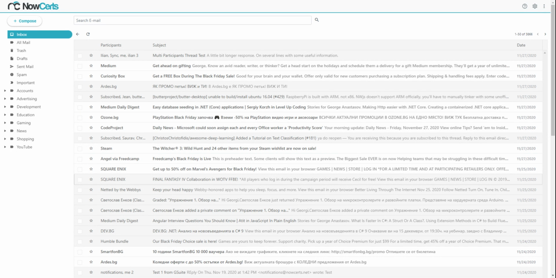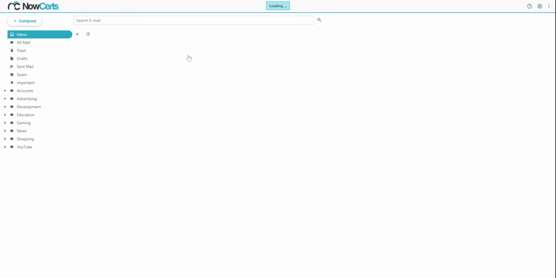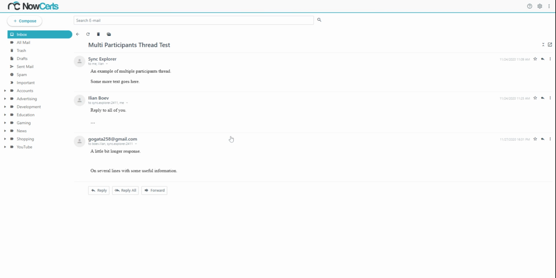More interesting is when we have multiple messages in a single thread. So I have one prepared here, where we have three participants, and in this example, three messages. So we have them one by one, and we have some options here also. The first one, as you can see, is this small arrow here, and when we press it, there is a pop-up where we can see some more details about the from, the to, the date, and the subject of this particular message.